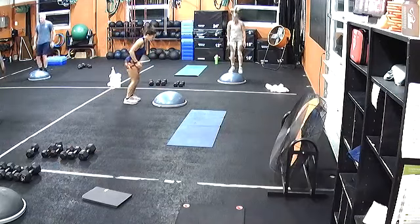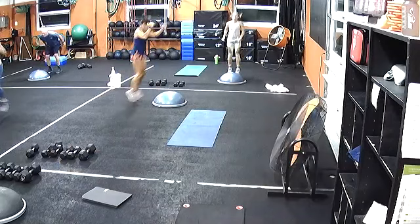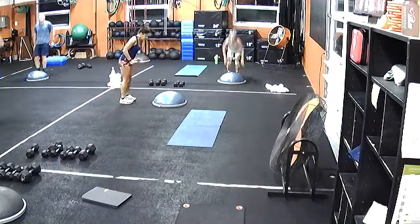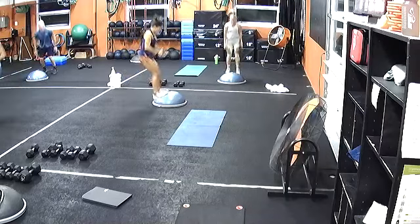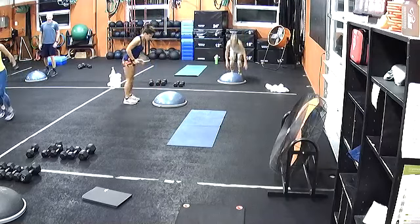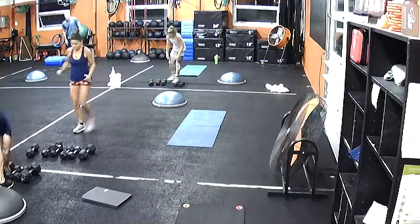Alrighty guys, catch all that. We got moving, we got a 2-foot straight jump. If you've got no BOSU at home, we can just do step up, some kind of cardio. Double jacks, jump ropes, BOSU squat jumps. I mean, jack in the box would work as well. Find something to get that heart rate up, that's all. Sticking with our classic rock station, we got 5 seconds. Get those dumbbells, we go bent over row. Here we go.